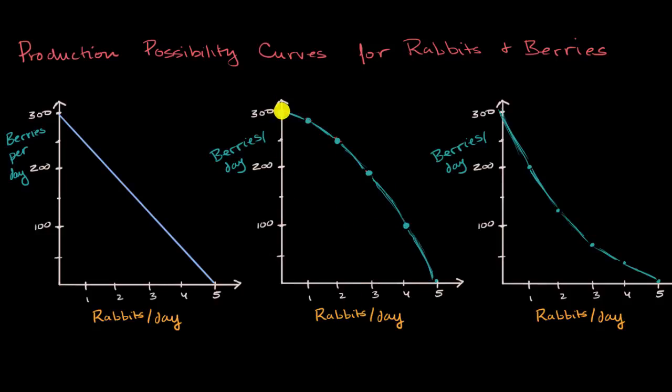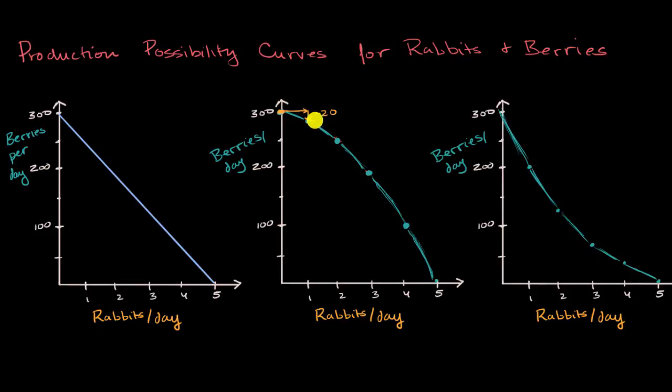So there's a world where I'm eating all berries and I can pick 300 berries a day, but maybe I decide to go after that first rabbit that just likes to hang out and play with my knives. And so when I catch that, it's very easy to catch, so I don't give up a lot in terms of berries, especially because the berries I'm giving up are probably the ones that are hardest to pick. And so let's say that first rabbit, the opportunity cost, I pick 20 fewer berries. So notice, when I increase the rabbits by 1, my berries go down by 20. So my opportunity cost is 20 berries for that first rabbit.